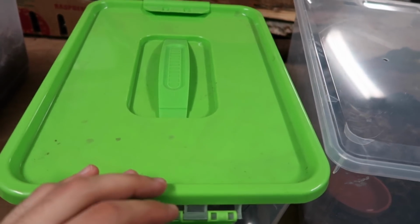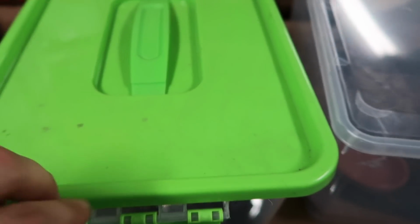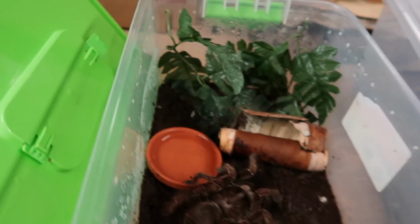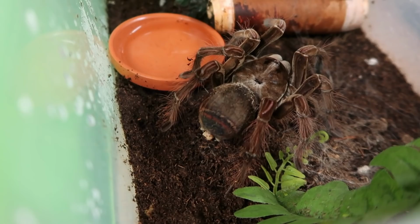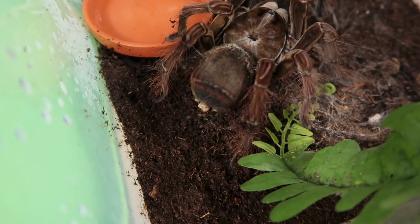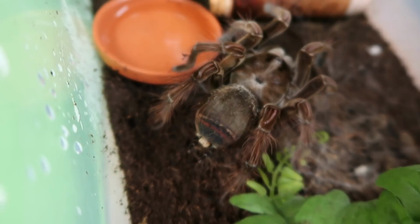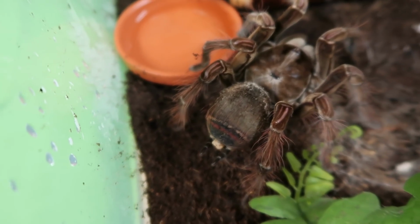This is a female. Now she's in a smaller container because I'm monitoring her health condition. I'm going to show you guys what is going on here and talk a little bit about it. So Shelob here, you may notice right away, has a bit of a weird abdomen. You can see that she's sort of missing part of her silk producing glands. And it almost looks like there's some sort of protrusion or abscess of sorts there. And she does struggle a little bit to defecate properly.